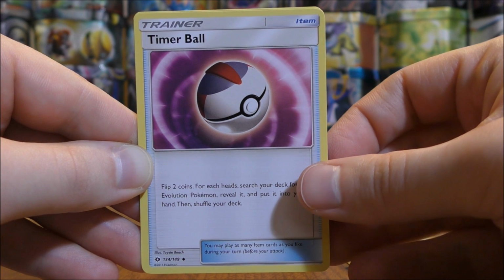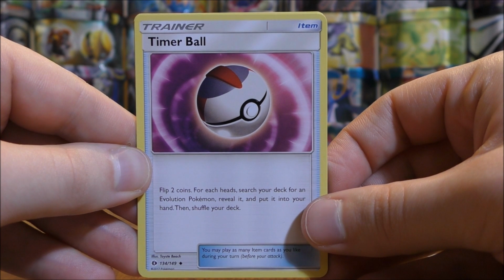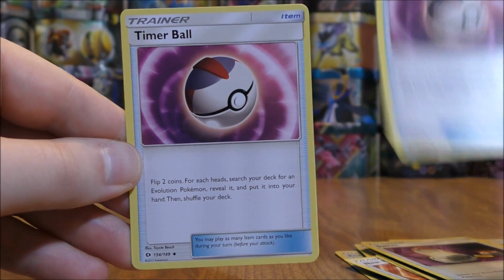And then there are 2 Timer Ball. Flip 2 coins for each head, search your deck for an evolution Pokemon, reveal it, and put it into your hand. I do like that this card allows you to find evolution Pokemon. I don't like that it is based off of coin flips.